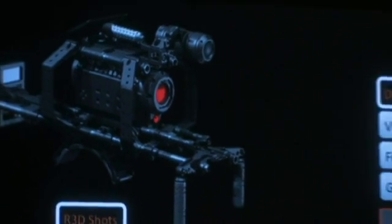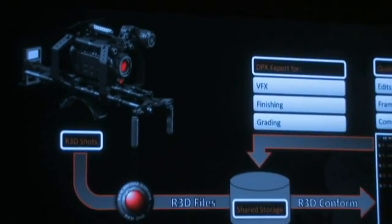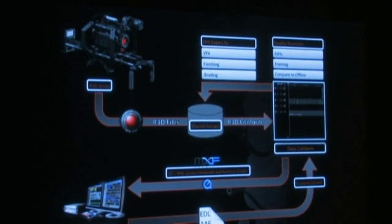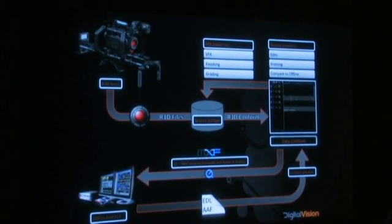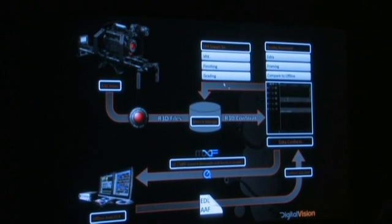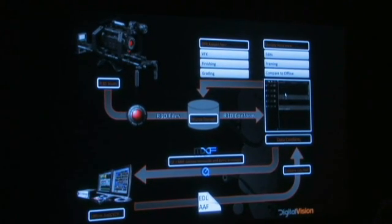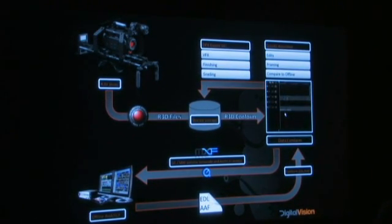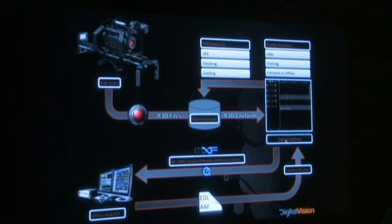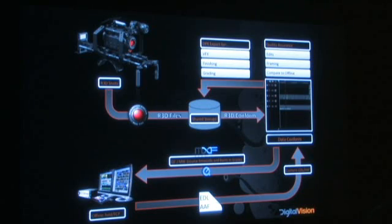Okay, so two things, Red things, seeing as you're all into Red here, we're going to do two different types of Red workflow. This one simulates the kind of Red workflow which would start you shooting on Red and come through, and you would put your Red files on, say, a SAN, some sort of shared storage. And that means that I can go in using my FilmMaster or Data Conform or one of our products and just grab those files, drop them on the timeline and hit play. So that is one thing we can do, and this simulates the kind of workflow where you'd want to spit that out to editorial.